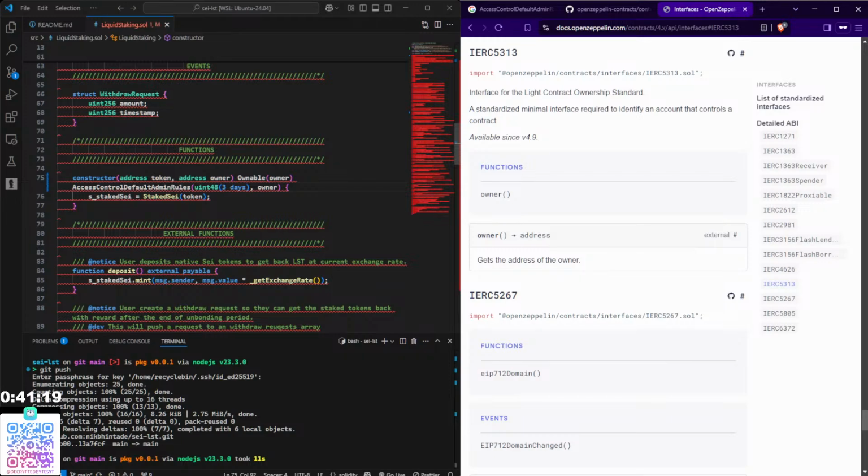Okay, we can remove Ownable2Step. It's not needed. We can just use access control everywhere instead of Ownable. Okay, let's remove this.